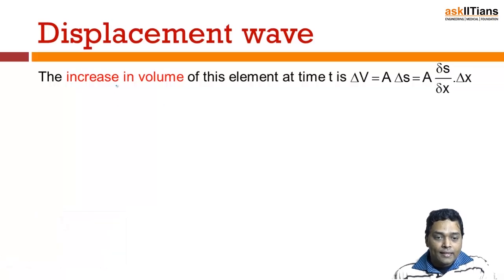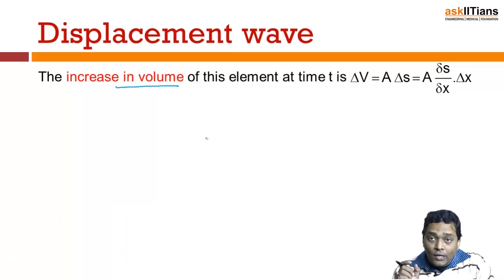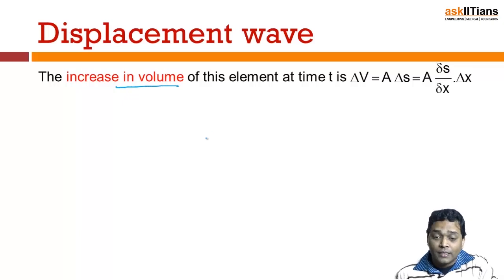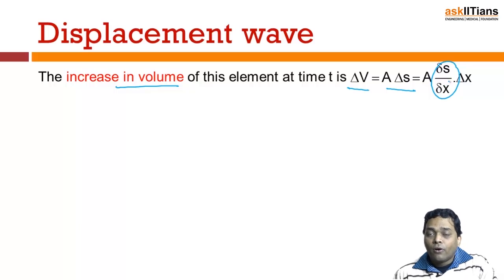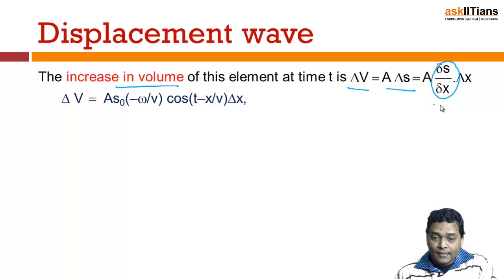So we have the increase in volume, as we saw. A delta x is the change in the volume. So obviously it's going to be an increase in volume as time passes. So it's going to be equal to A into delta S. And how will you represent it? A into delta S can be represented as the partial derivative of S with respect to x. There can be other factors which may be changing, but we are not concerned about that. We'll just be concerned about how much is the change in the displacement that is taking place. So A into delta S by delta x.